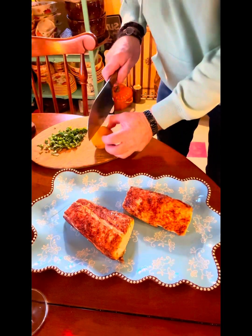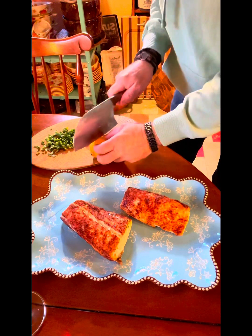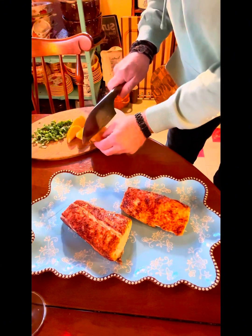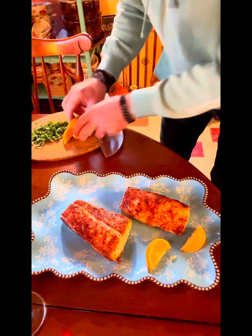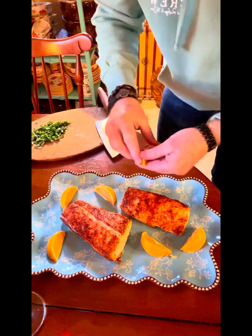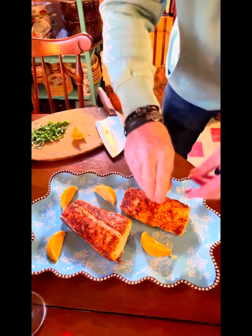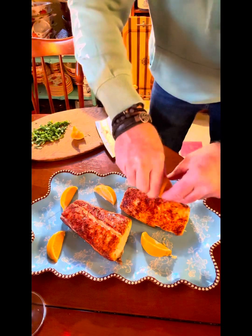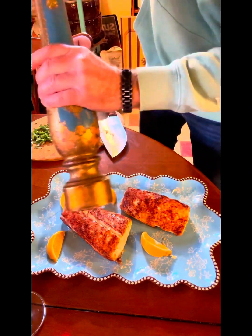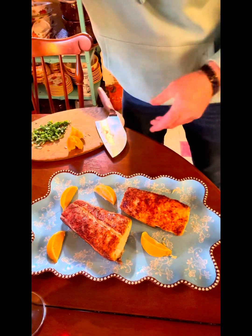I always have fresh lemons on hand. I'm going to slice a little wedge off there. We can do some for decoration on the plate as well. I can't have enough lemon on my seafood, honestly, because the flavors just go so well together — they're a match made in heaven. Let's squeeze a little bit on. You want to put the liquids on first before you put on the pepper, because it'll just make the pepper drain off. I'm going to put a little fresh cracked pepper — don't use the stuff that's already ground, it has very little flavor. It only has heat; the flavor's gone.